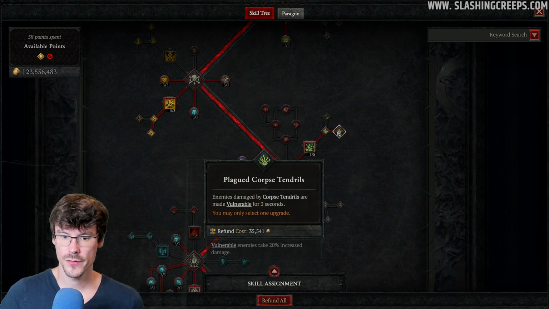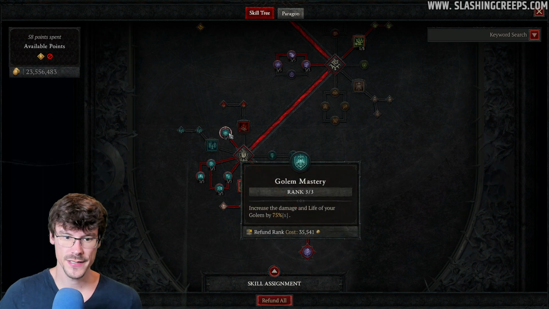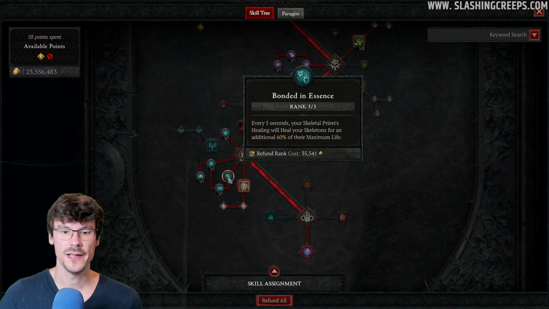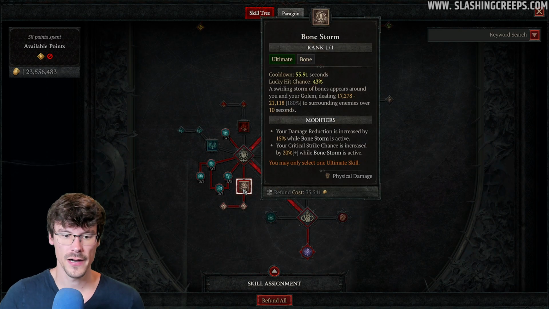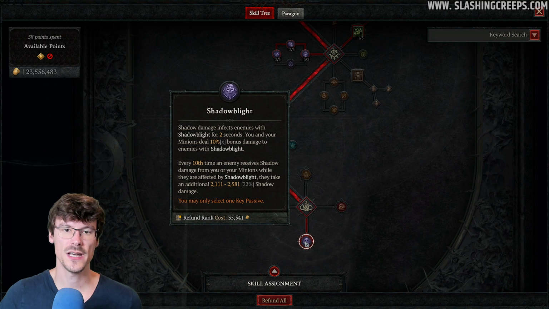You have the corpse tendril with vulnerable just here, and we'll have at the bottom very interesting passives, some life and damage for the golem, increased attack speed, increased damage, increased healing for the priest, and lastly the fact that minions cannot lose more than 30% of their life. You have our ultimate just here, and the key passive increasing damage with Shadow Blight.